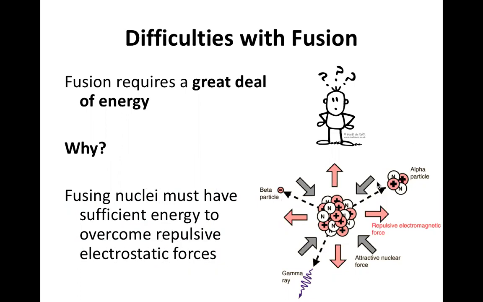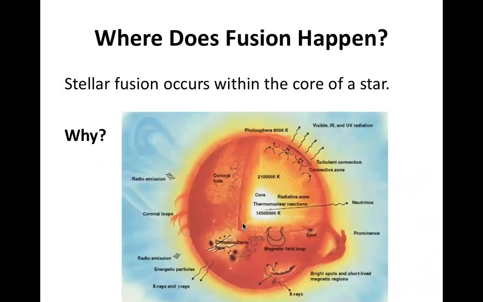What are in the nuclei? We've got neutrons and protons, but protons, the nucleus of an atom is positive. So why would nuclei want to come together? They are repelling each other because like charges repel. So there would be a lot of energy required to push two positive nuclei together, just like if you had two north ends of a magnet, you would require force to put them together. So you have to have a lot of energy to overcome the force.